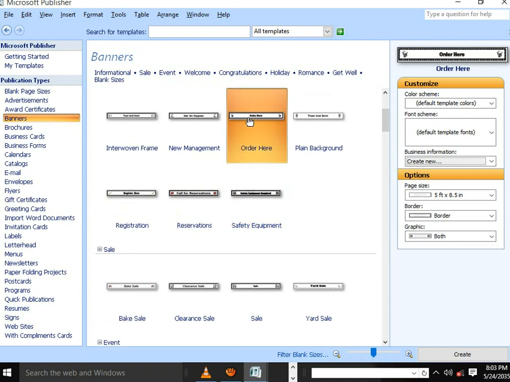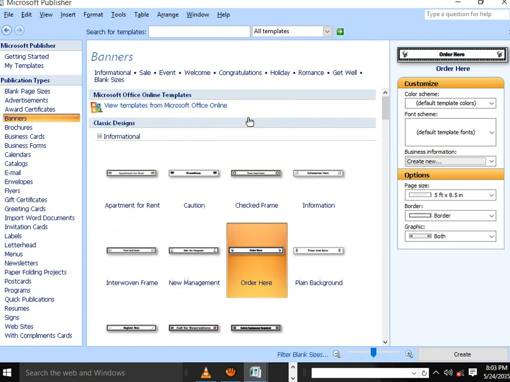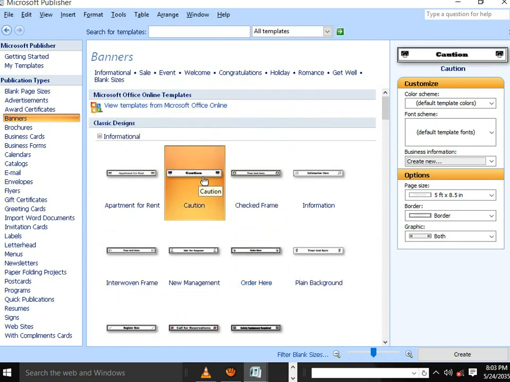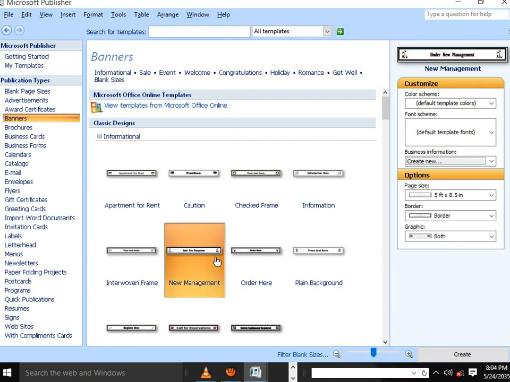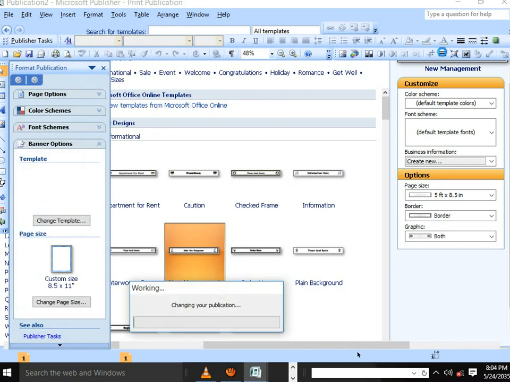It's the header of your banner. It's what you want to appear in your banner. You may need, let's say, caution or information. You want to design anything from the formats that are available from banners. Then, upon reaching there, let's get one and say, we see the preview, then we can have the full banner with us.